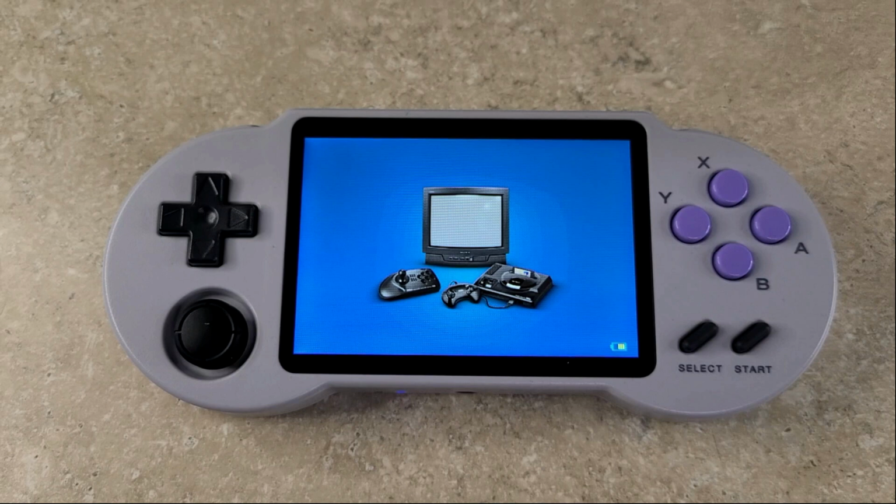So the $60 price tag on this device, I definitely think is worth it, especially since it has the ability to run some PSP and some Dreamcast and everything under that. I definitely think it's worth it. The screen is nice. It works. It's easy. Basic. I definitely suggest, if you're interested in something like that, to pick one of these up.